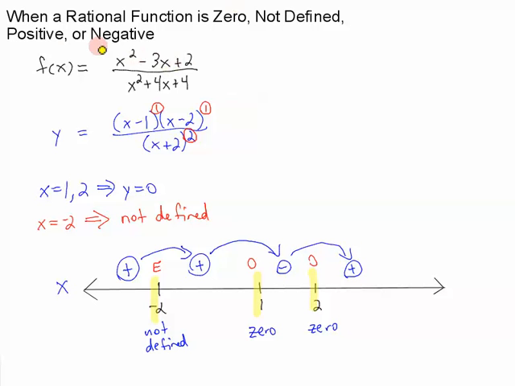So this rational function, we first put in factored form, found where it's 0 and not defined, and we split up this x number line, which by the way is the same thing as the x-axis. And then we determined which intervals this function was positive or negative by looking back at this factored form. So we plugged in a number, negative 4, for all the x values, and we saw that y was positive in this region. And then we got the exponents marked, even, odd, odd. And when you cross an even, the sign stays the same, and when you cross an odd, it changes. So in the first region, the rational function is positive. Second region is positive. Third region, it's negative. Fourth region, it's positive.